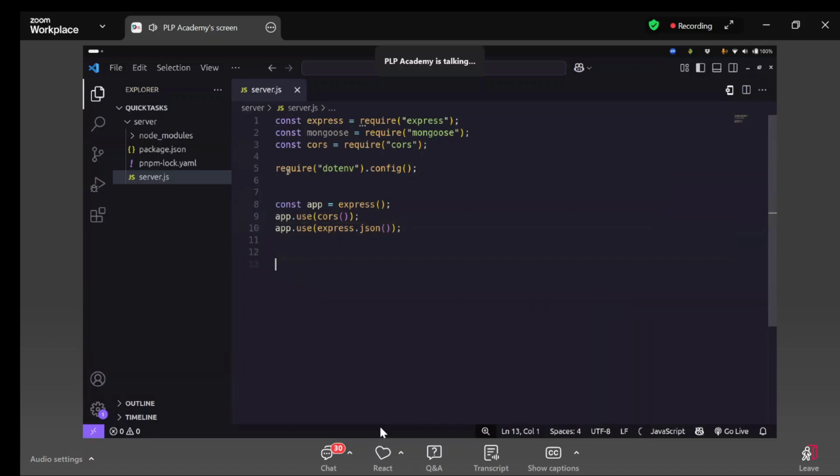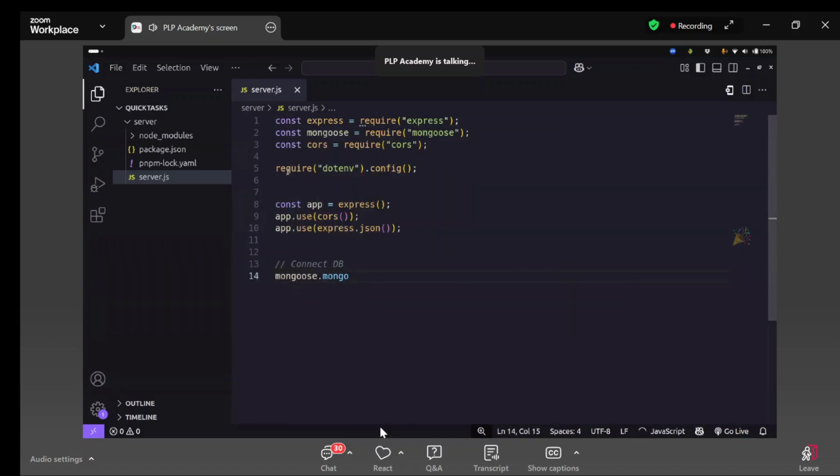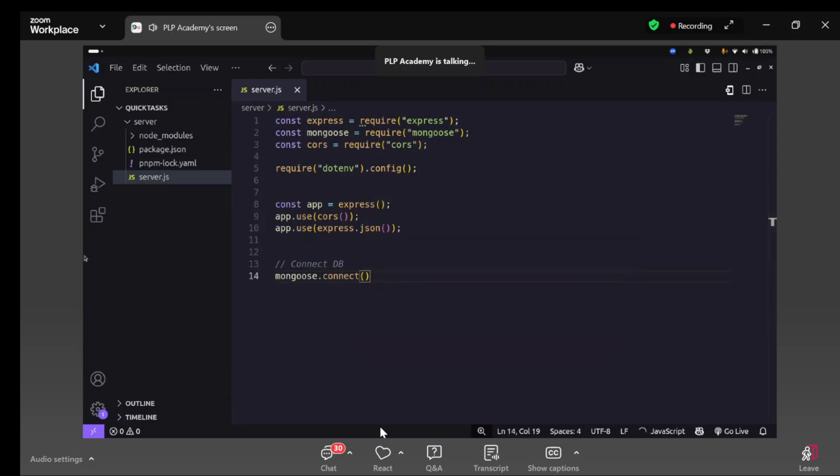Now, the next thing is to connect to the database. So you can see how I'm doing things swiftly. So connect, let me just mention here, connect DB. So for connecting DB, remember the mongoose that we just brought. So mongoose, I don't want to say mongo, just .connect. So we are connecting where? Now, this is what I want to show you. And I want you to pay attention really well because it is important. Now, outside here, I can have an environment here if I want to, but let me just put it inside here.